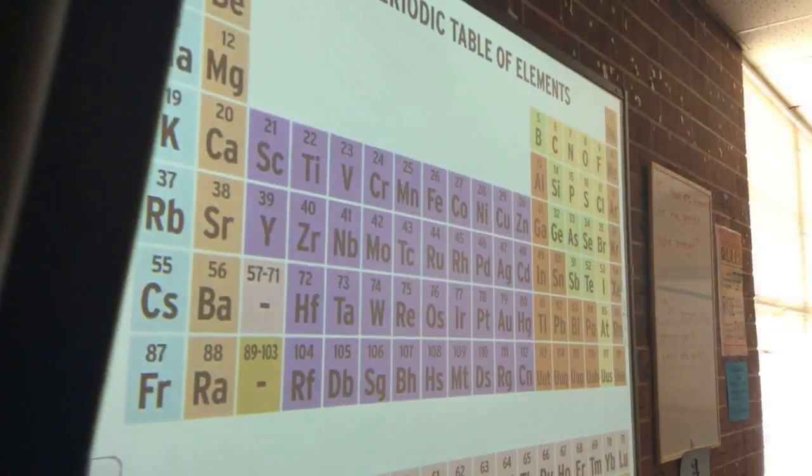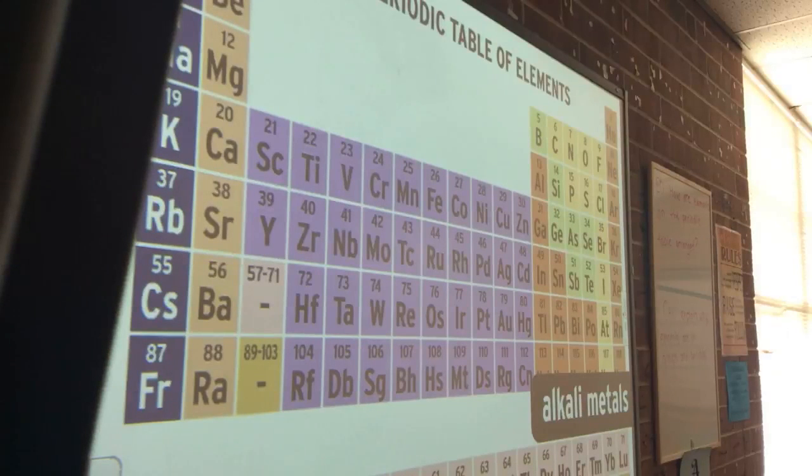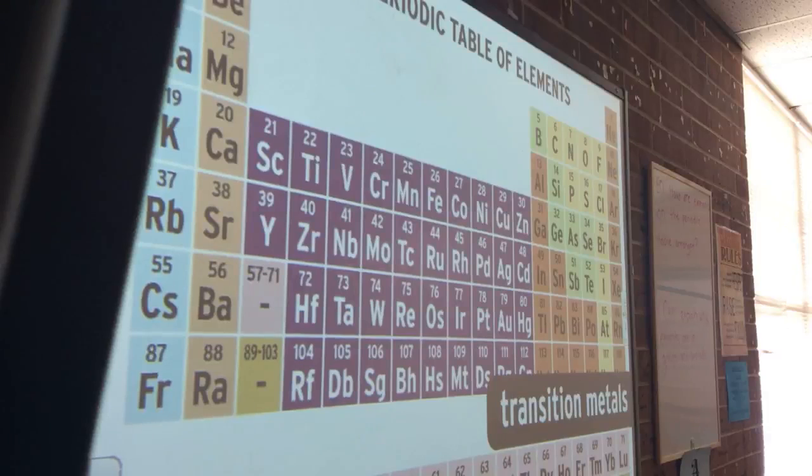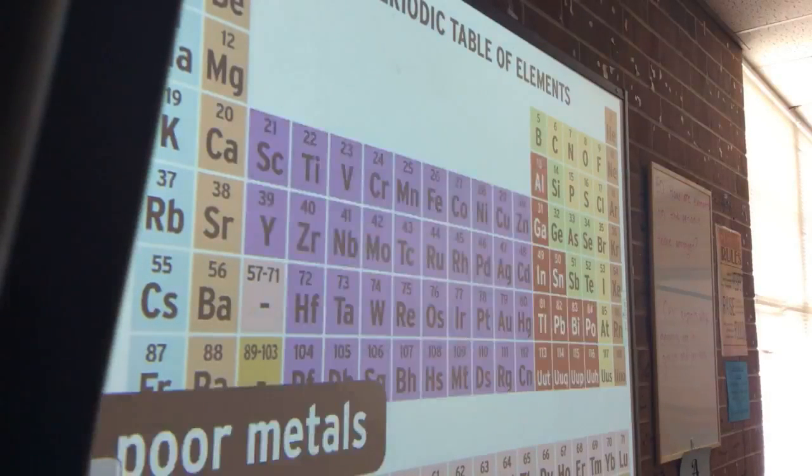These categories are organized by properties of the elements. Alkali metals, like sodium, all can react with water to produce alkaline solutions. Alkaline earth metals, like calcium, also produce alkaline solutions when combined with water and are found all over the place on Earth. Transition metals, like iron, are strong and shiny. Ore metals, such as lead, are soft with low melting points.